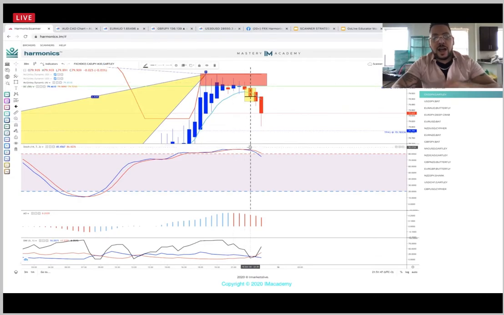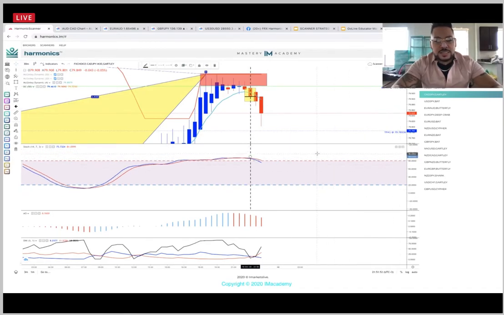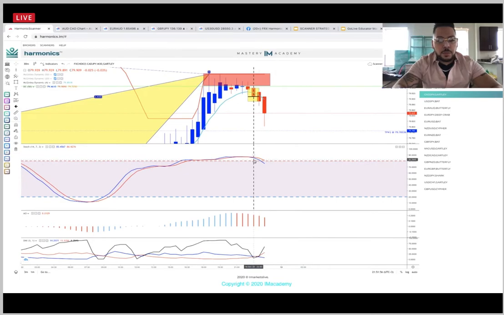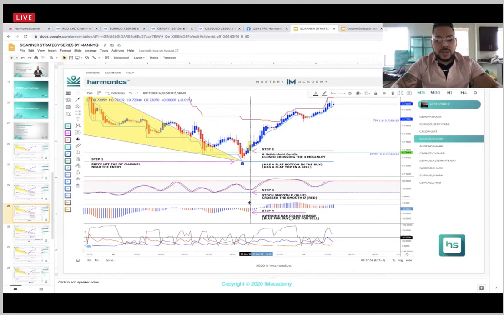Now I'm going to draw a straight line on the next indicator, which is the stochastic. For the stochastic, we simply want the red to be above the blue. You see, when the red is above the blue, this means that the sellers are now in control of this trade. So as long as the red is above the blue, this means that the sellers are in control of the trade and the trade is going to be going in our favor. Now, the next indicator that we're looking for, as seen over here, is the awesome oscillator. We want the momentum bar to also be in our favor. Very, very simple.